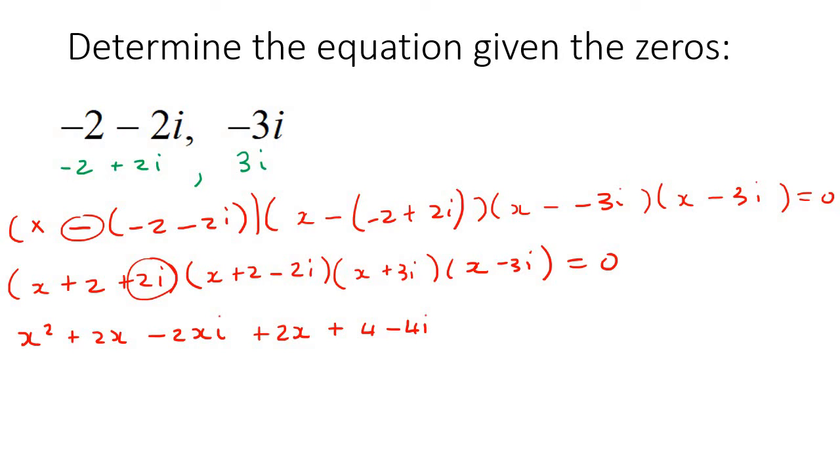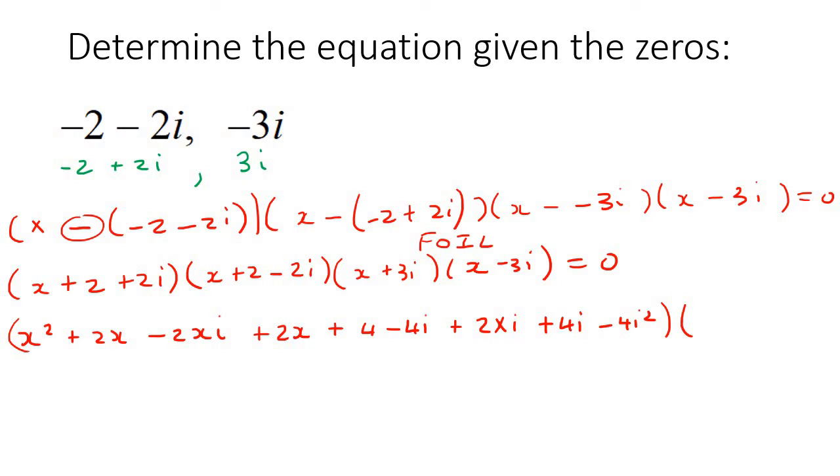And then the next part, this one, and this one. And so that's going to be positive 2xi plus 4i, take away 4i squared. Wow, it's long. Should be 9 terms because it's three terms multiplied by 3 terms. So 1, 2, 3, 4, 5, 6, 7, 8, 9. Okay, good. We haven't left anything out. And then we need to multiply that with this one. So with these, I'm going to FOIL them.